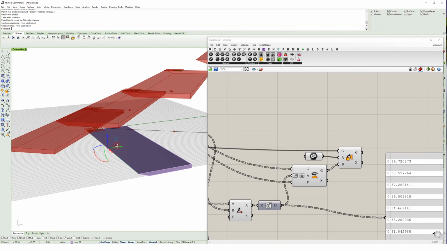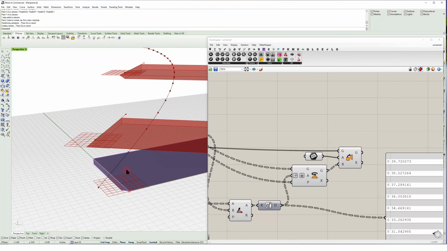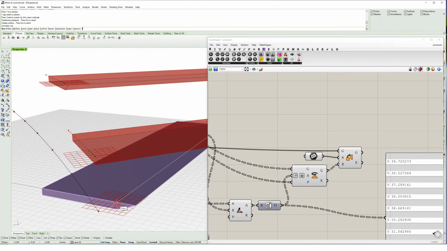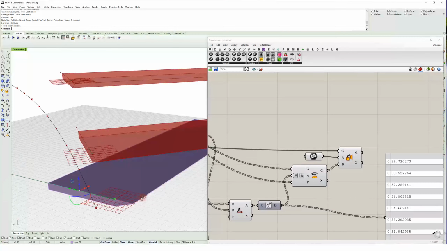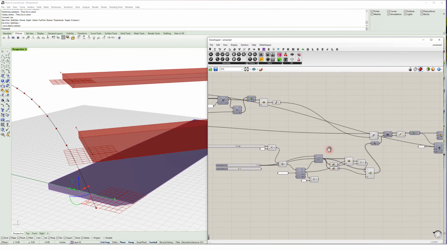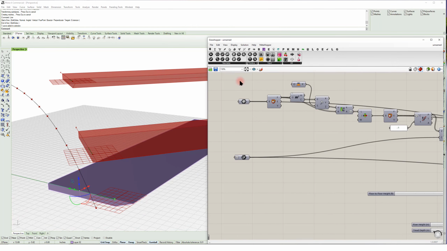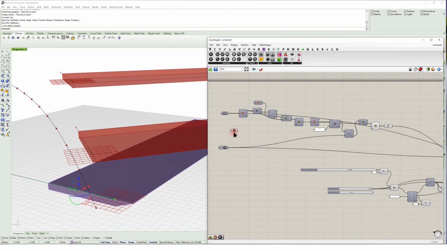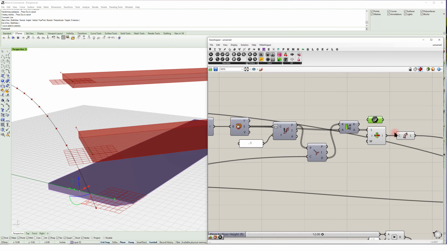I could also add additional information like a line in Rhino, and I could say go from the world XY to this point here so that this is the nosing, and we could input that as a curve, and then put that in as the curve length to set the tread depth.